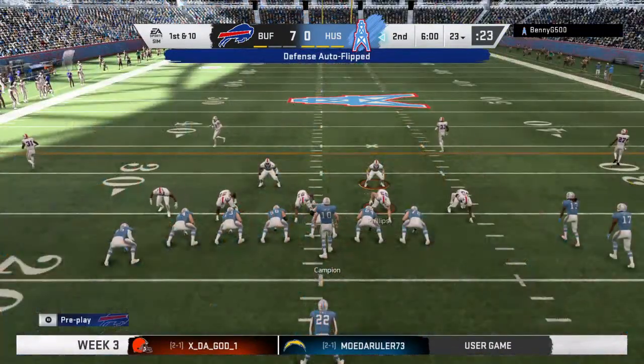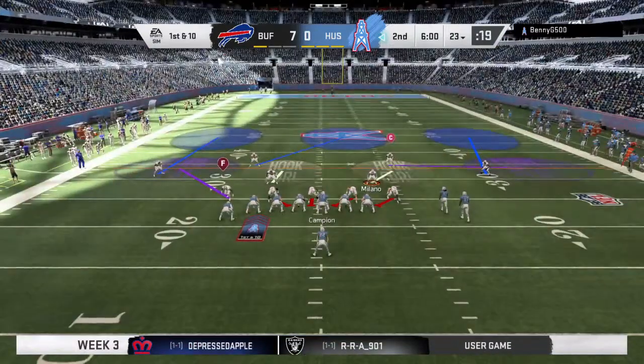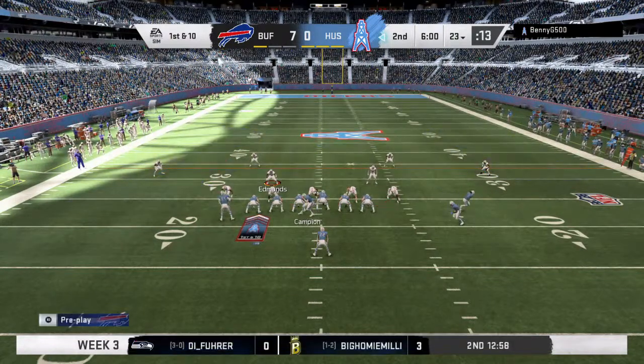The offense is back out there at the line, ready for their next drive. And the interception thrown in the red zone last time. We'll see if they can rebound. I just have to think the last thing he said as they went back out there was, don't do that again. What do you think?